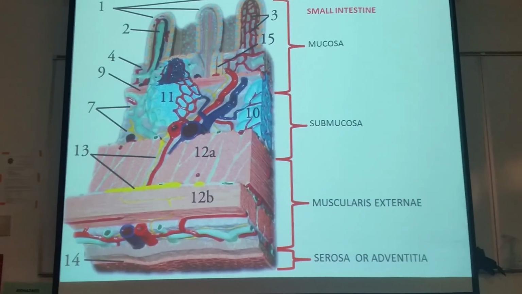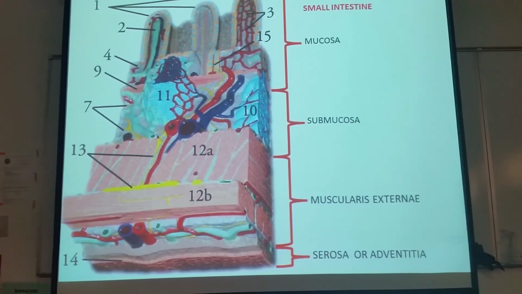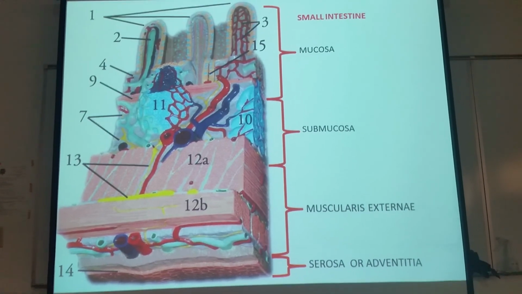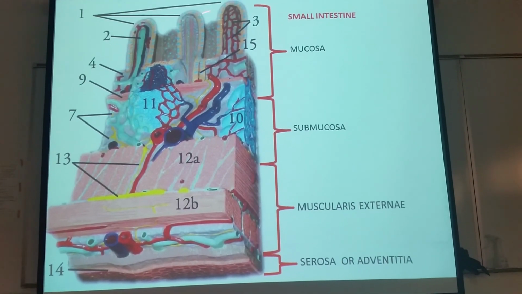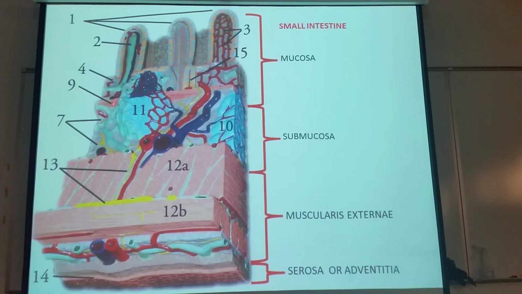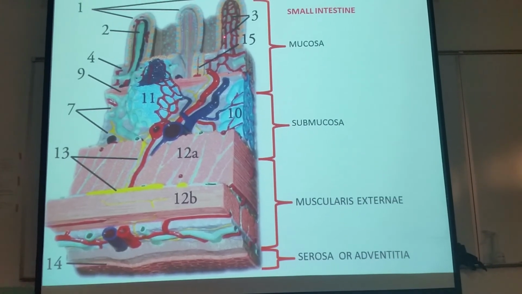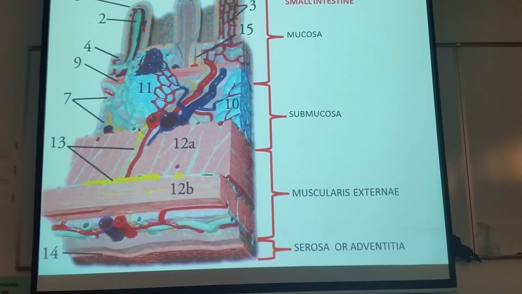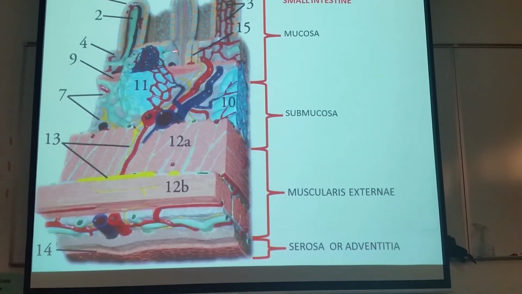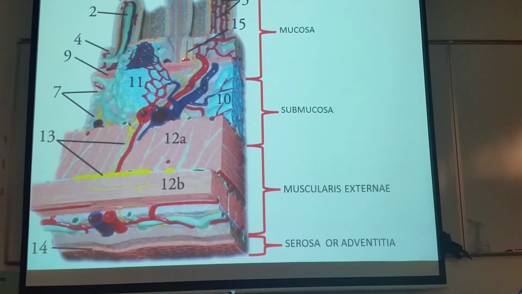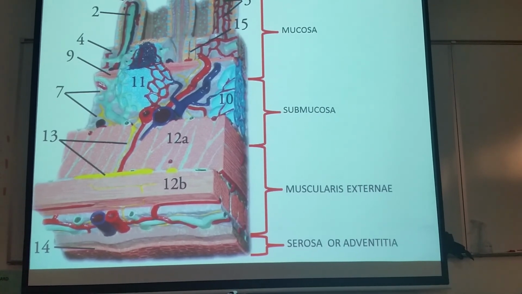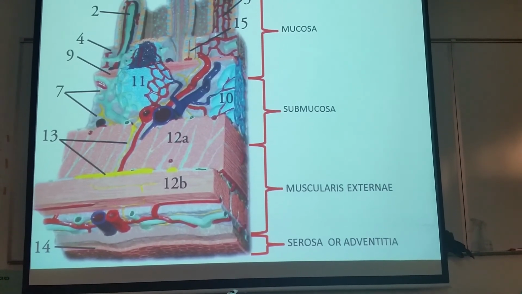The numbers here are pretty good. Most of the structures you need to know. 1 at the top. These are all indicating alveoli. 2 is a lacteal, lymphatics that absorb fat. 3 is intestinal capillary. 15 is the intestinal crypt with the red Paneth cells. I'm not sure what 4 is pointing to. Maybe not appropriate. I'm not going to ask you that.